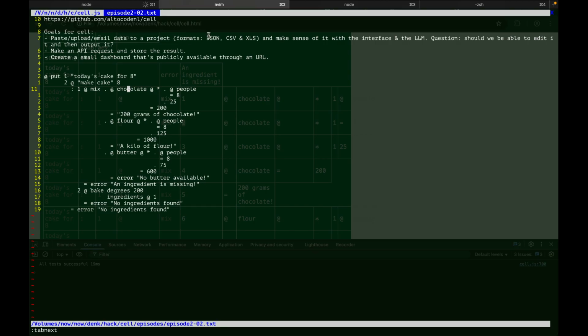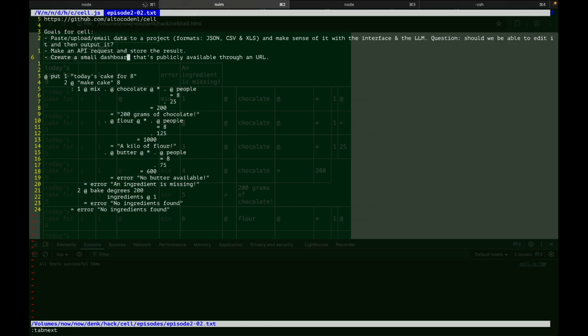And you can upload, email or paste JSON, CSV, and XLS and make sense of it with the interface and the LLM. And I don't know if we should edit it and then be able to output it. I strongly feel I should want to edit it, not just look at stuff. But we'll see. Then I want to make an API request to a service and store the result.